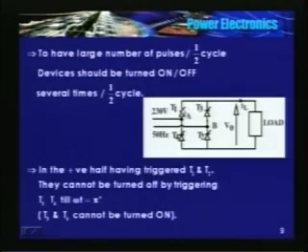By the way, instead of applying a line voltage itself to the conducting thyristor, I can have additional circuitry, which is having L, C and maybe a voltage source. So whenever I want to turn off the conducting thyristor, I will energize the separate circuit, the so called auxiliary circuit, that will apply a negative voltage to the conducting thyristor and it turns off. This commutation is known as forced commutation.